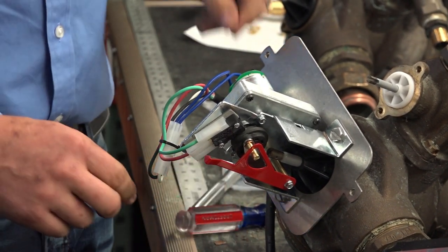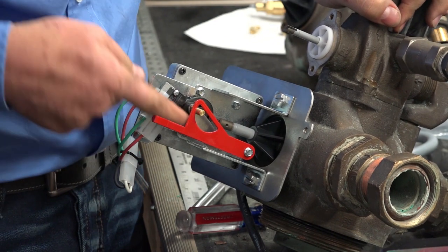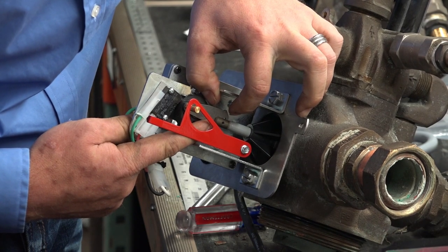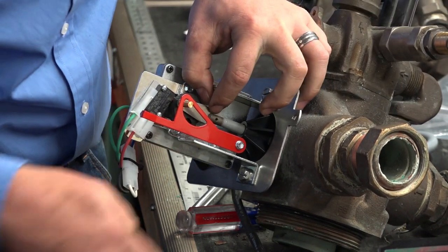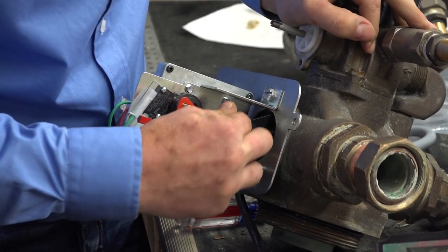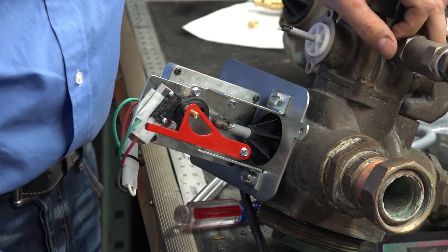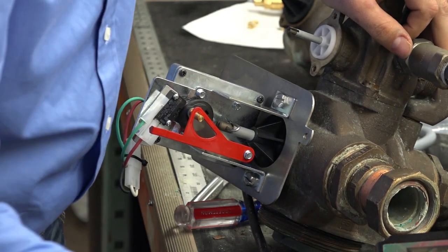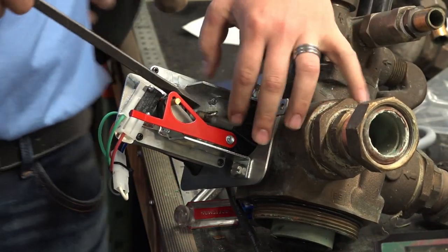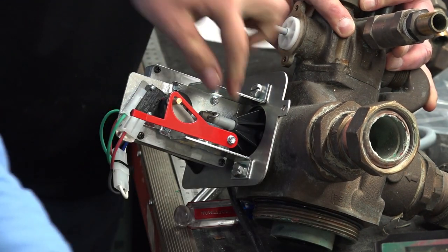On the old style valves, you could disengage the motor. On the new style valves, that isn't an option. So you just have to take a look at how far you're off. You can see we're off very little. You can actually see partially the hole. Usually I'll try to wiggle it a little bit and see if I can move it back at all. Usually you cannot. So what I'll usually do is just shove the pin in like that, in the off chance that I hit it too hard and the piston wants to go all the way in. It won't be allowed to go all the way in. So what you're going to do is give a little tap.